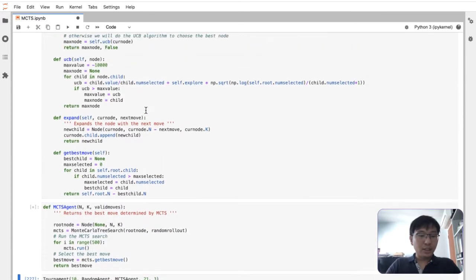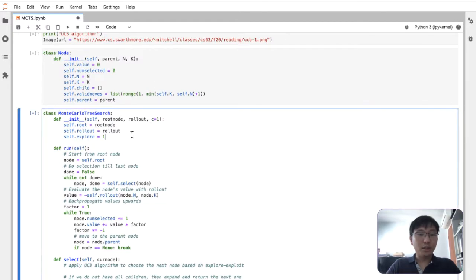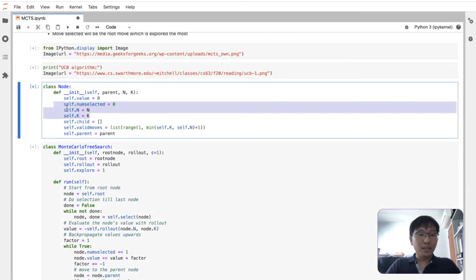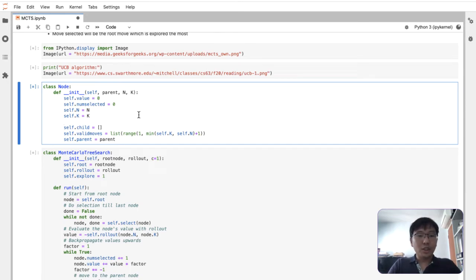Over here, I would like to change a bit of this code in order to make it more generic, so that regardless of whatever game it is, we'll basically be able to tell this for any game. So let me just edit this code a bit. Instead of having valid moves here, I want to make this code more generic. What I want to do is have an environment here.